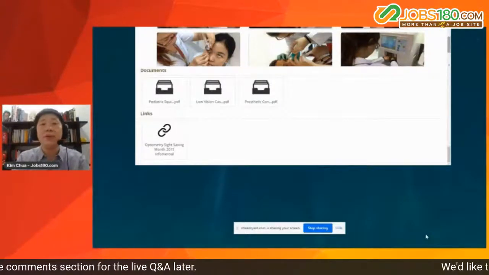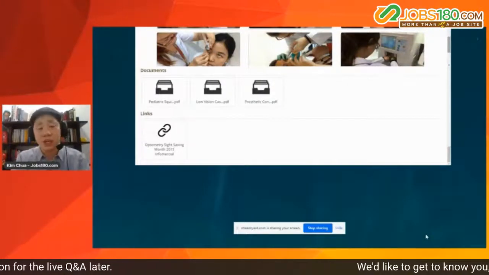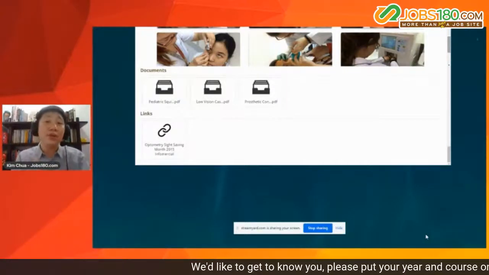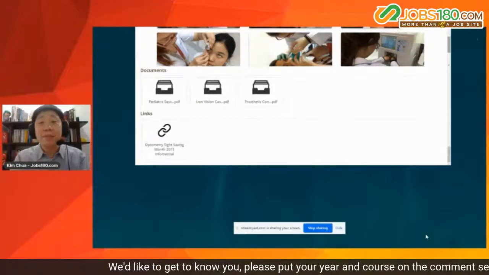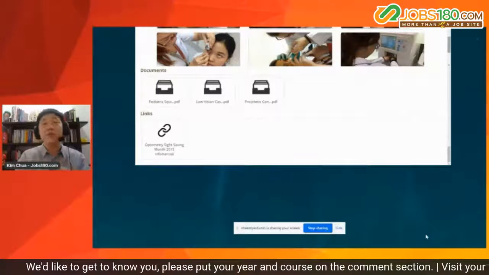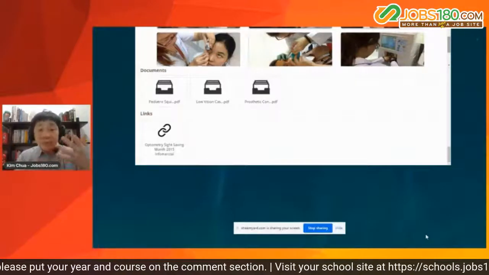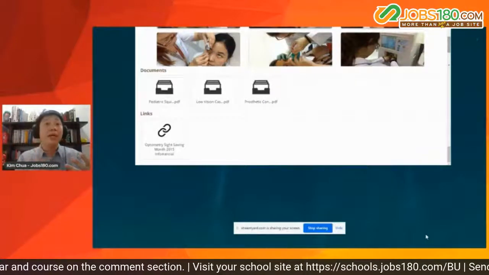Pinakita niya lahat ng mga posibleng hingiin pa sa kanya ng mga HR. So bakit ko sinabi sa inyo napapabilis yung buhay dito? Hindi lang buhay nyo. Pati buhay rin ng HR napapabilis because once you submit all this information to that company, when the HR opens your resume link and sees everything about you, dalawa lang ang pwedeng mangyari niyan.